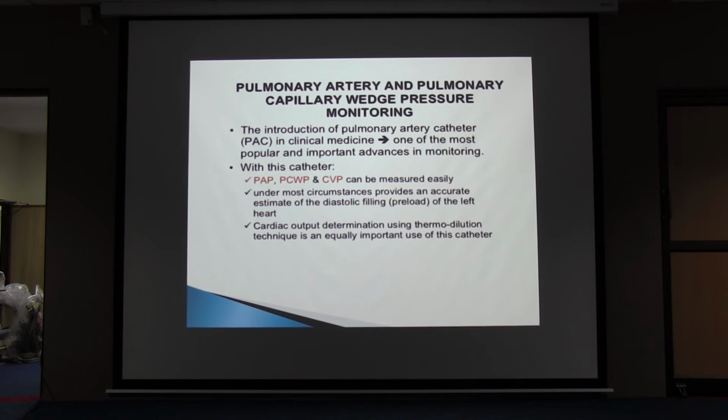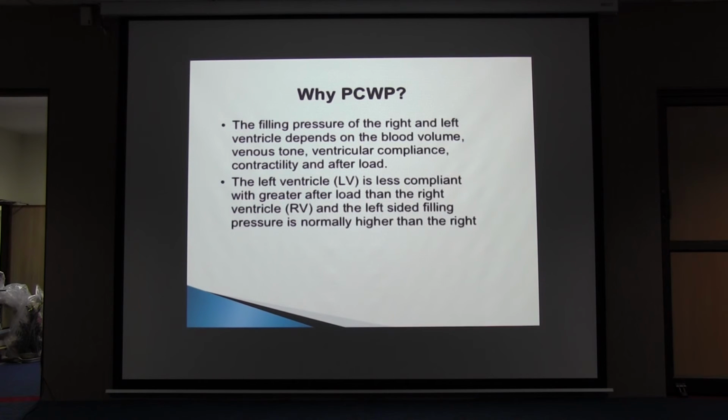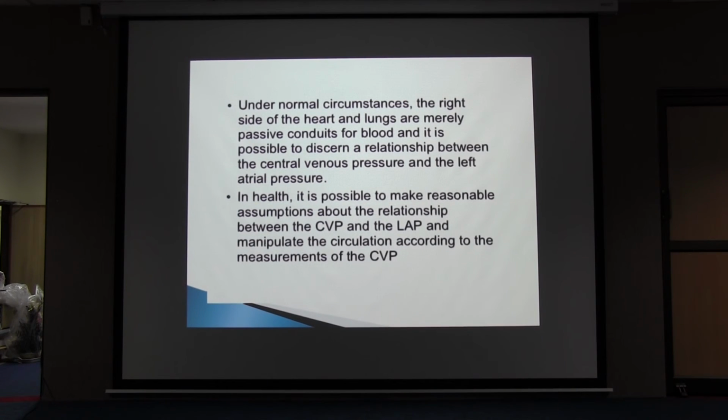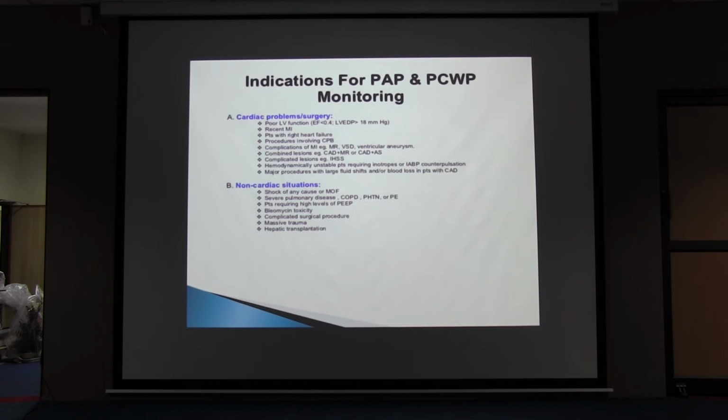Okay, the next thing is the pulmonary capillary wedge pressure. This is also important because it gives us the pressure at the pulmonary capillaries, the left atrium and the left ventricle. During diastole, when the mitral valve is open, it also gives the pressure at the left ventricle. So we can know these pressures, know the underlying diseases, and target these values. These are a few indications where you should look into the pulmonary arterial pressure, the pulmonary capillary wedge pressure, and all those things.